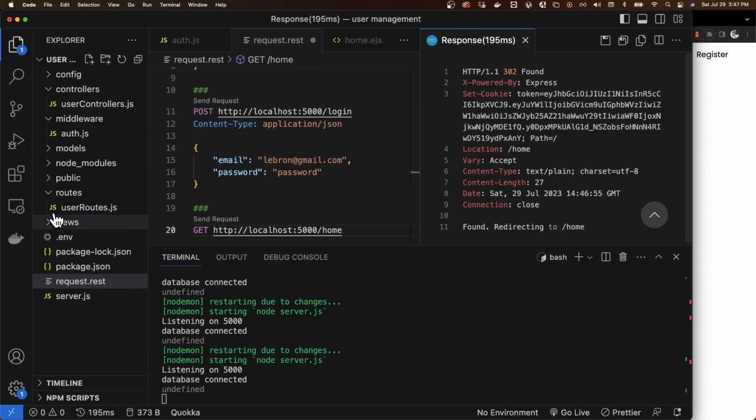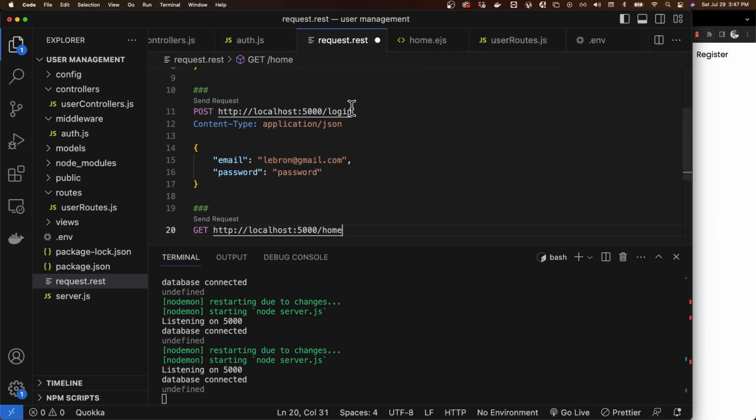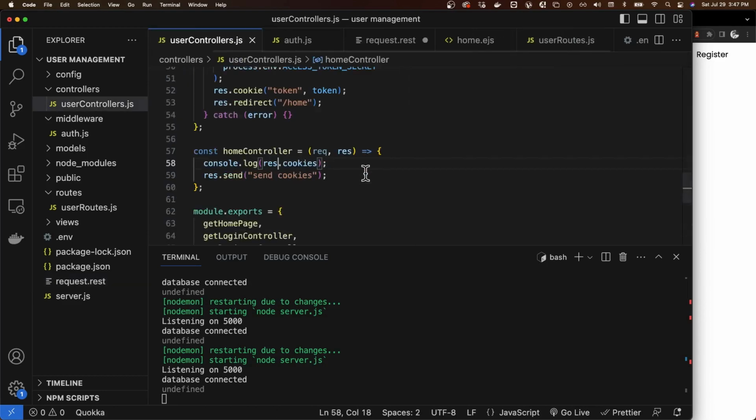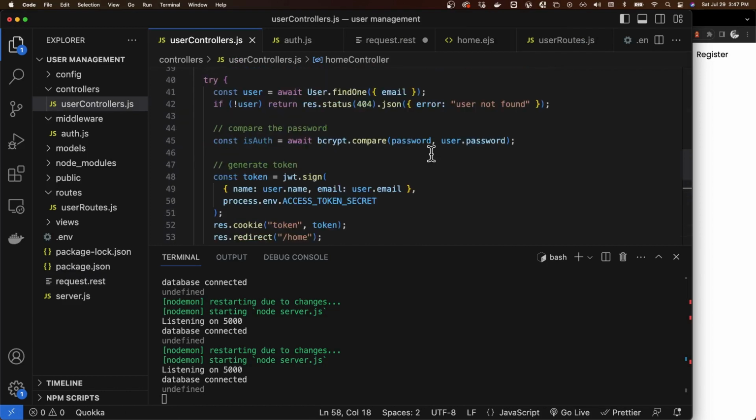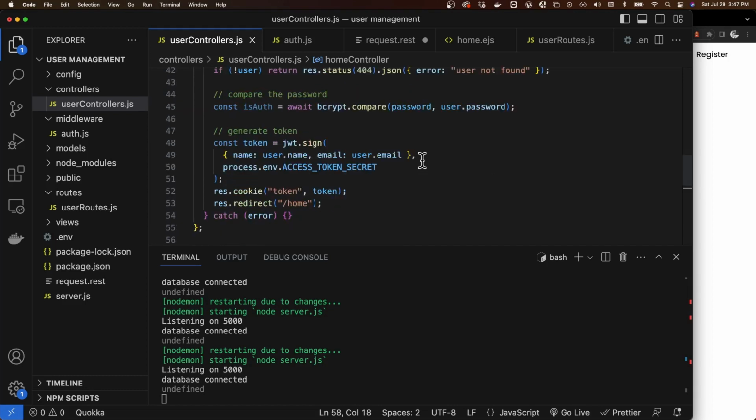Let's go back to the login to see what we are doing wrong. Controllers. So what we say is login, we generate the cookie token.